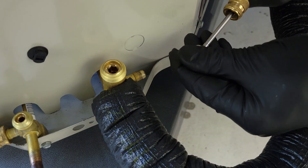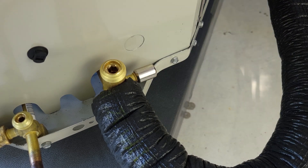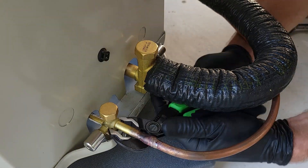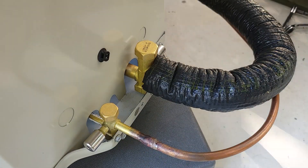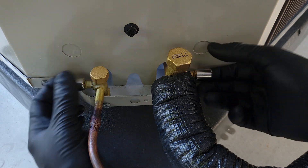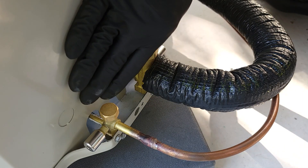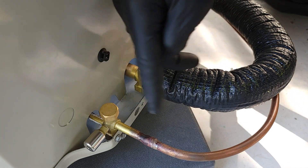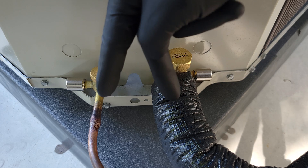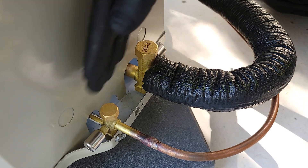Because this is installed in a public area, we're going to put locking caps on. Next we'll put our top caps on the service valves. We have our refrigerant in the tubing, our service valves are in an open position, our valve cores are not leaking, and our locking caps are on - so this portion of the system install is done. You can turn this system on and check the refrigerant charge while the unit's running, but this should be pretty close to accurately charged because there's about 15 to 20 feet of line set, and this outdoor unit comes with enough refrigerant for the outdoor unit, 15-foot line set, and the evaporator coil installed inside.